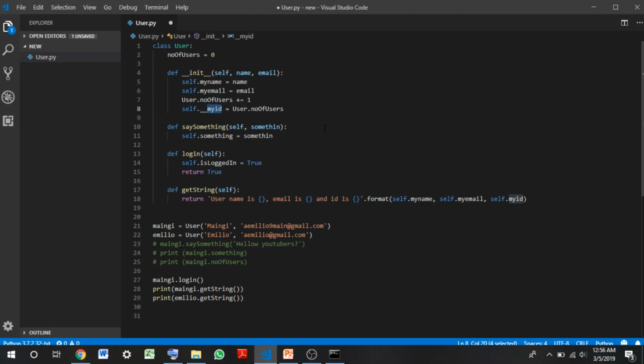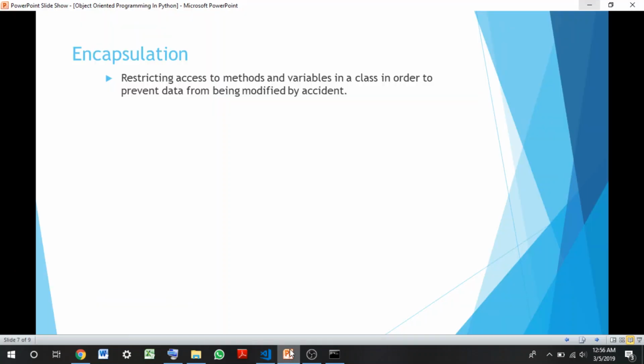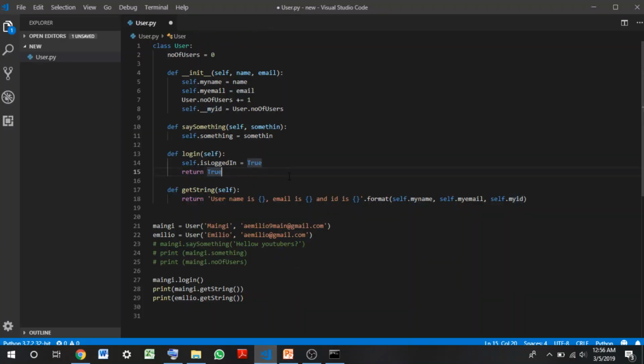So what encapsulation actually means is that you are just declaring private attributes to a certain class, and they cannot be utilized by another class outside of this class, or another method outside of this class, or an object of this class. Now since you have made the id private, of course we don't want anybody to access and change the id, because we are tracking the user using that id.